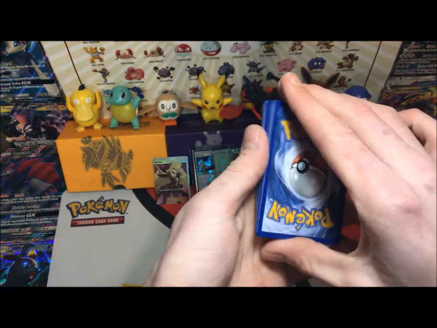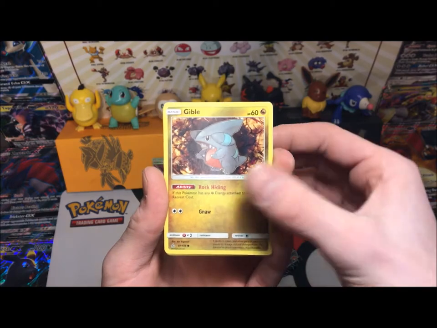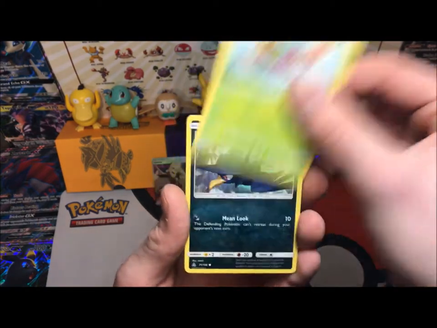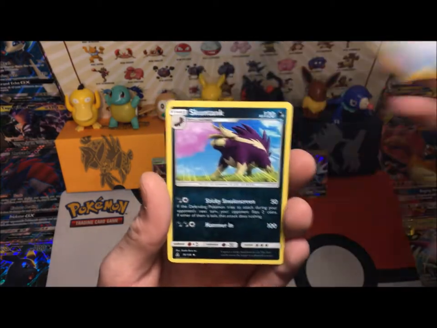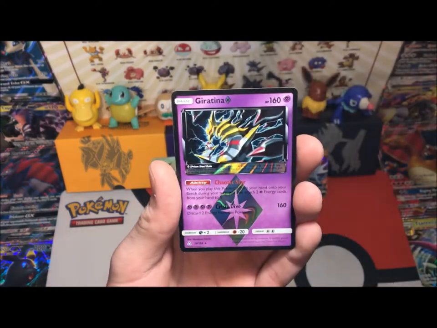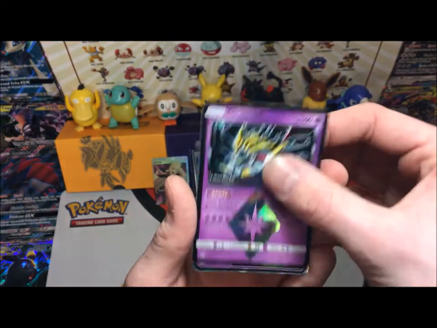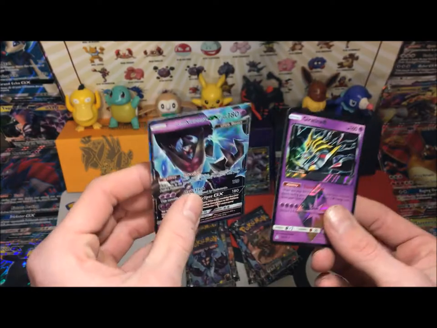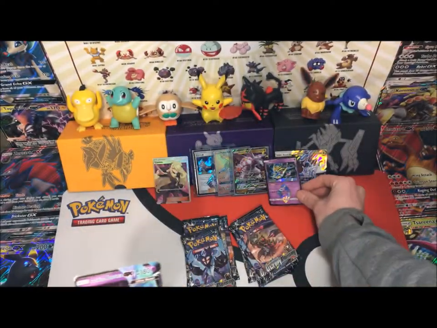One, two, three, fourth energy is out, and let's bring it around. We have a Bronzor, a Gible, a Purchizaru, Yanma, I'll get that Pokemon's name one day, Murkrow, a Palpad, Skuntank, Gardenia, a Giratina Prism Star, very nice, very nice. Ooh, and a Dusk Mane Necrozma GX, two very beautiful pulls, very beautiful.